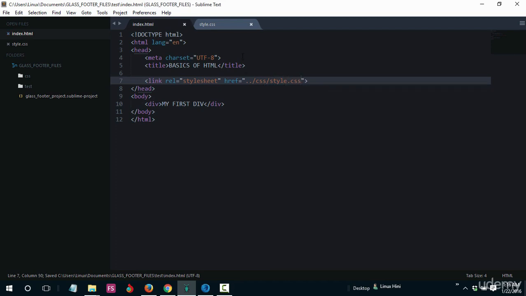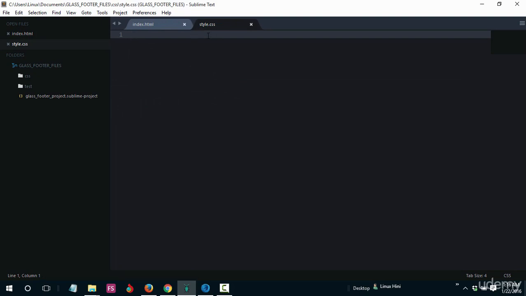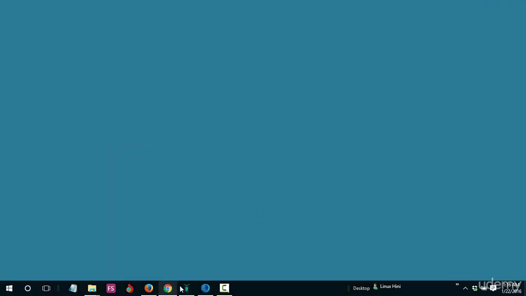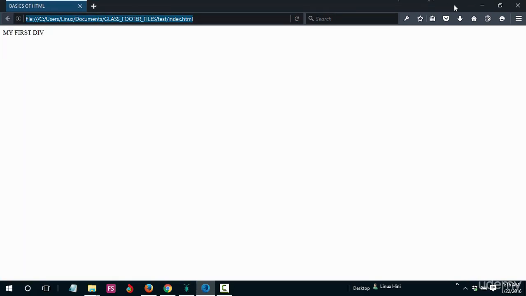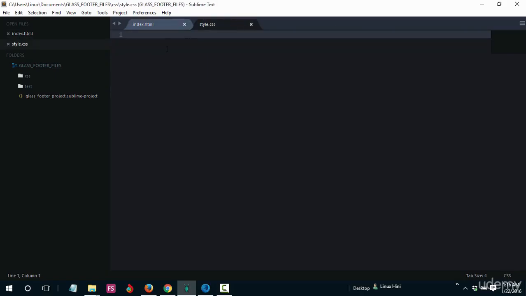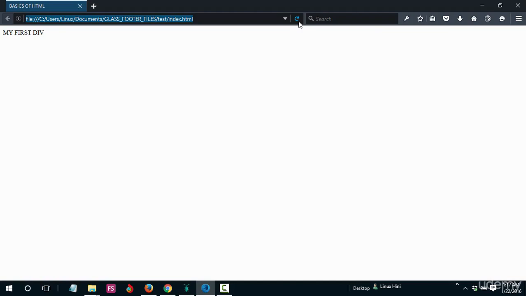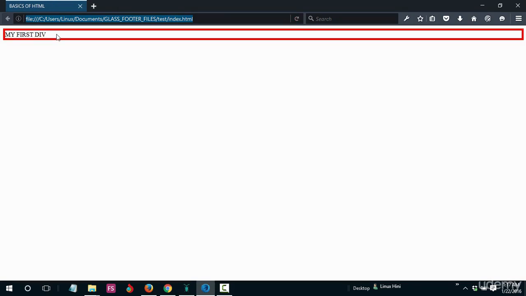To prove that this works, let's go ahead and change the style of the element div. But before then, we want to perform a refresh in the browser so that we do not have any style at the moment. Now the first thing I want to do here is to first select as usual. Then next I want to change the border, and then I'm going to set the border to 5 pixel in size, then I'm going to make it a solid border, and I'll change the color to red. Go ahead and then I refresh the browser to see if the change has really taken effect. So as we can see, the border has been changed to red, and then we have a 5-pixel size border.